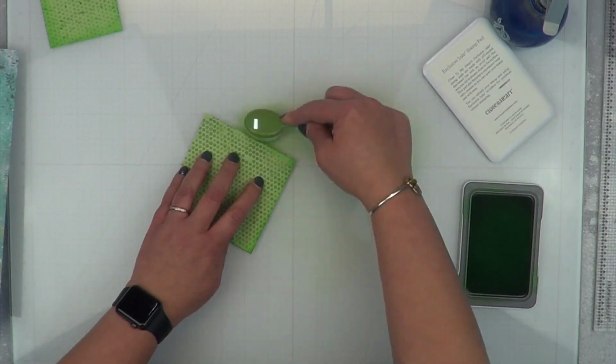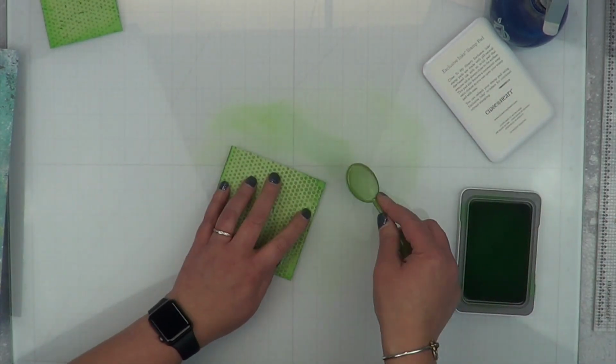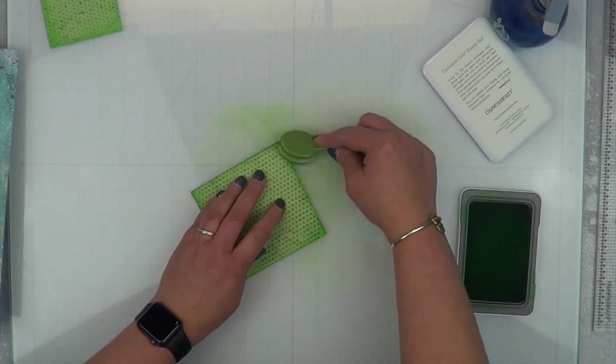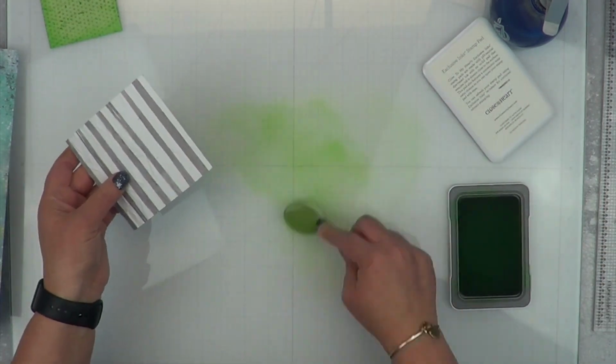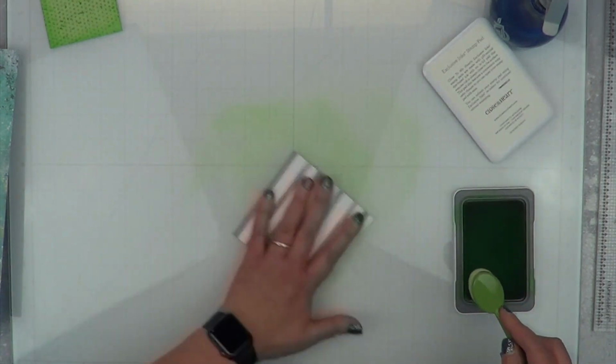However, as soon as I got done doing the smaller one, I thought nobody's gonna see it. So that was kind of silly. But I wanted to do it. I didn't do a whole lot of it because nobody's going to see it, but I felt like I needed to do it on the other photo mat as well.